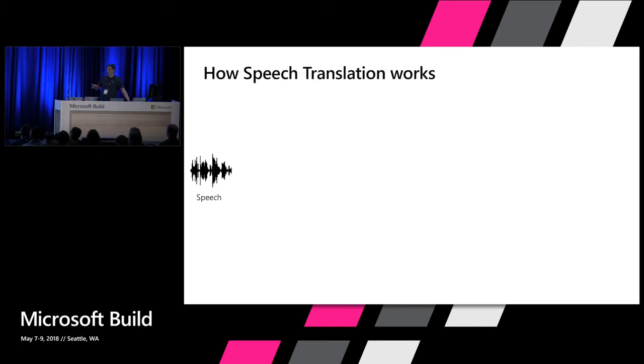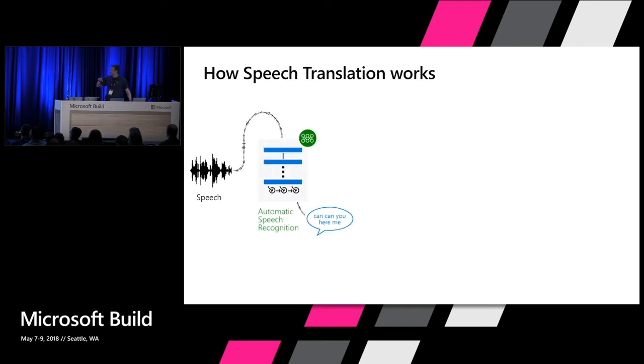So how does speech translation work? The first step is automatic speech recognition. We're going to use the conversational models that Panos was referring to. Those are models that were developed on real-life conversations. It's not a simple command model where you say, hey Cortana, what time is it, or equivalent agents. We literally had people that we paid going on Skype, recording the calls, and then asking them to talk about their vacations, pretending to book a hotel room, all those kinds of things.